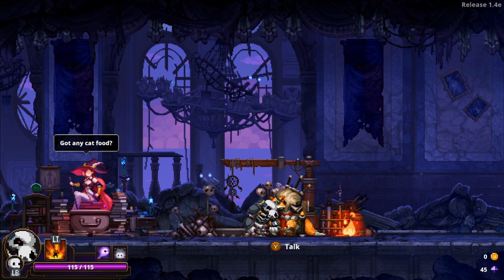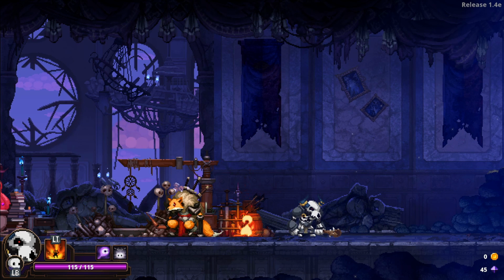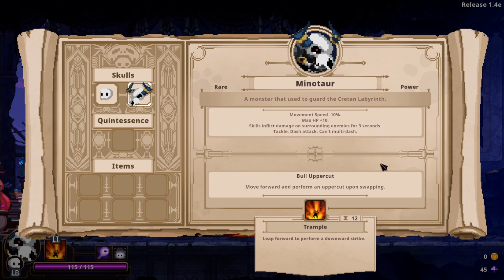Oh my God. Oh, I think I know this. This is the Minotaur. Yes, right. We have a movement speed penalty of -10, but we have more max HP, and it's a power class type, which means it's powerful. It has a dash attack, and also inflicts damage on surrounding enemies for 3 seconds.